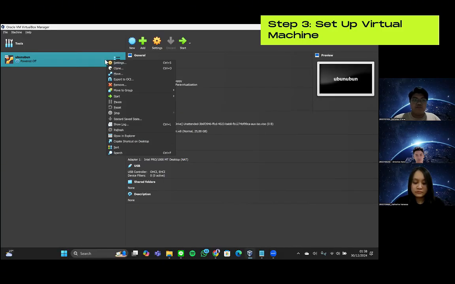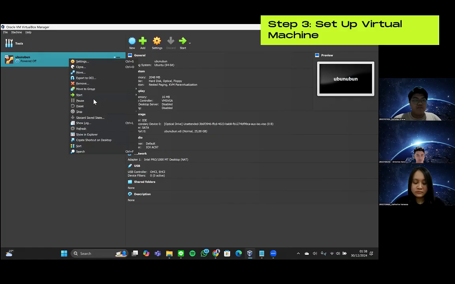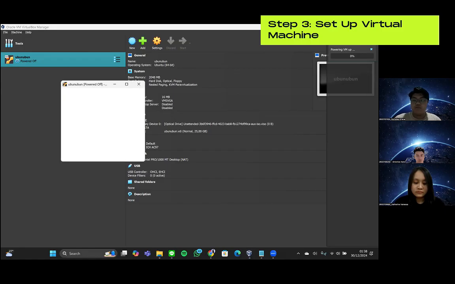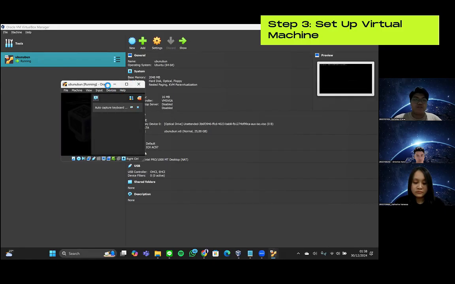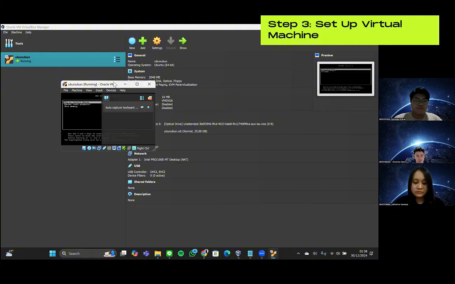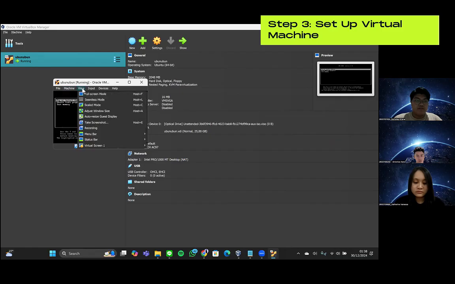Now, if you want to show the operating system, you can choose start, you choose normal start, and you can see it's installing the operating system on your virtual machine, and it is installed.